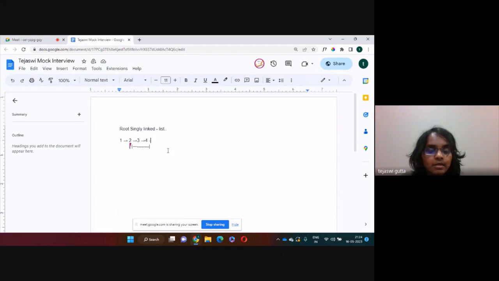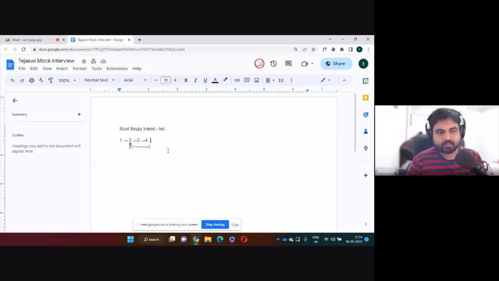Any hint that I can get? So suppose you are running in a park, and it's a circular track, and you are running at 10 miles an hour, and there is an adjacent person who runs 20 miles an hour. What would happen eventually?